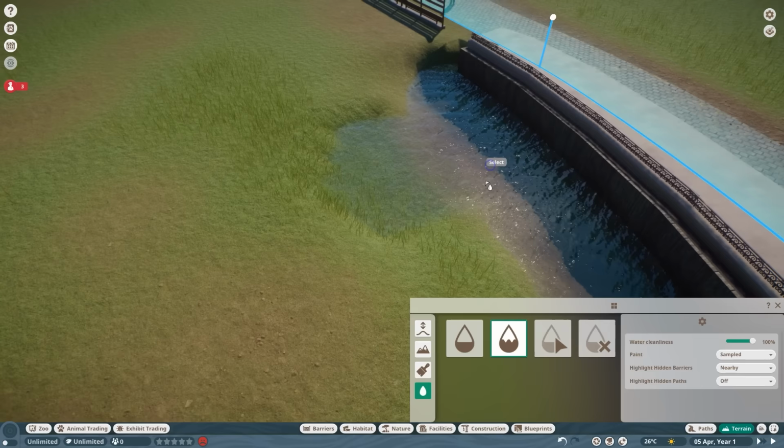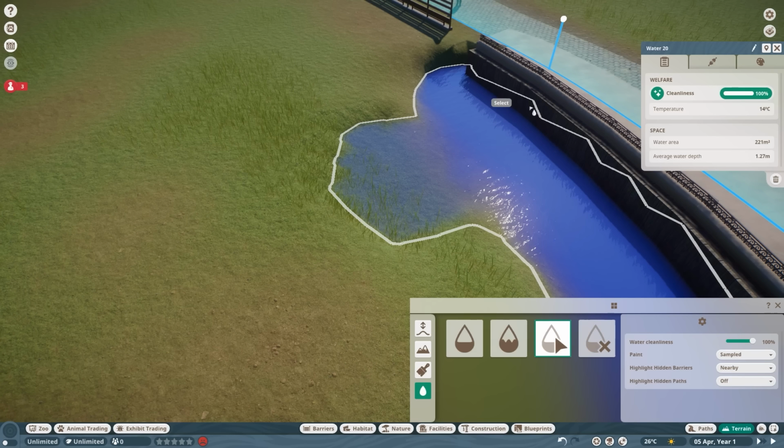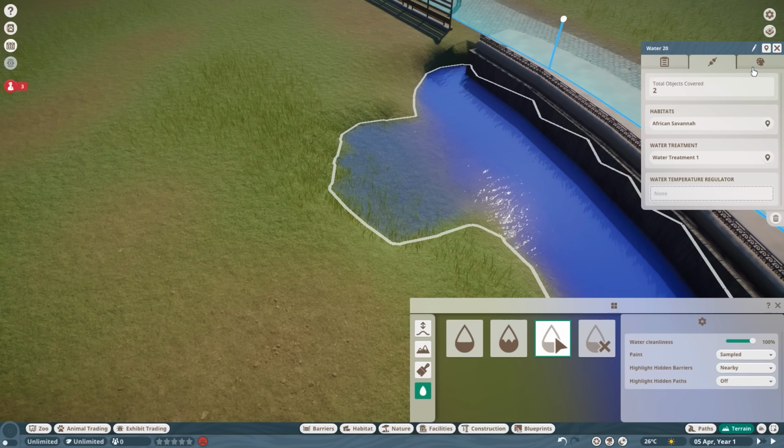Then the third option in the row is select water, which is also an addition to the game later on, and it selects the water volume. In here you've got several areas. First of all, you can check how much water area it is, what the average depth of this water is, and you can see what objects are connected to it. And you can also customize the water.